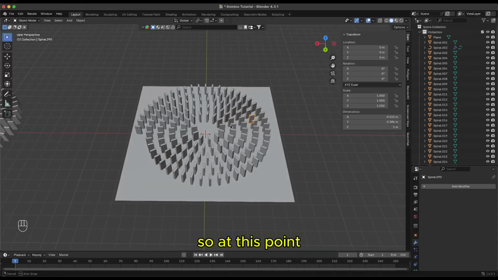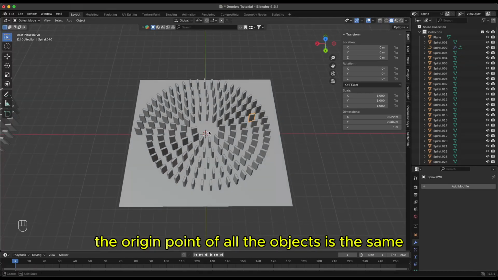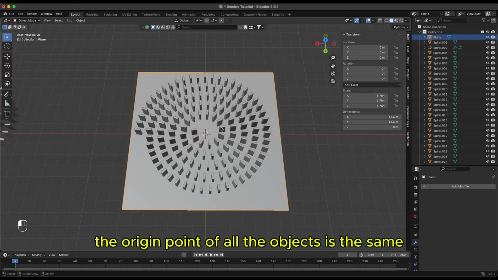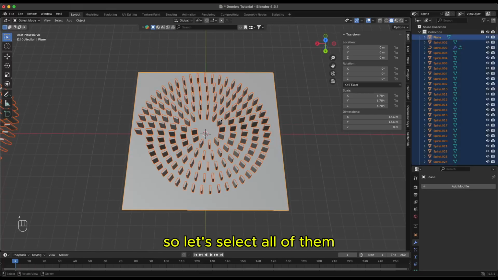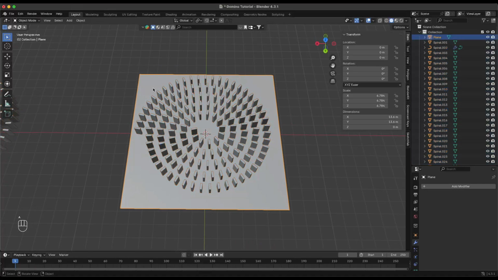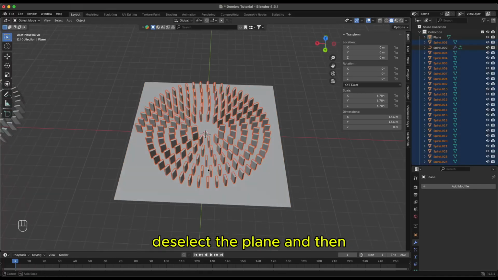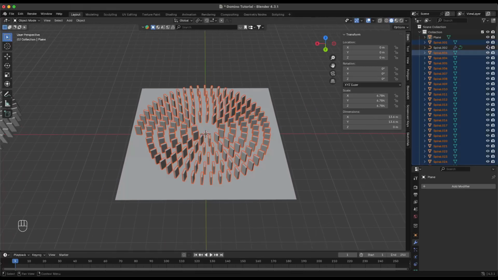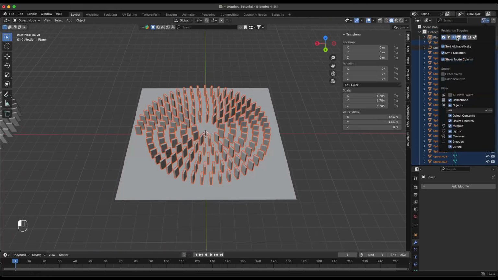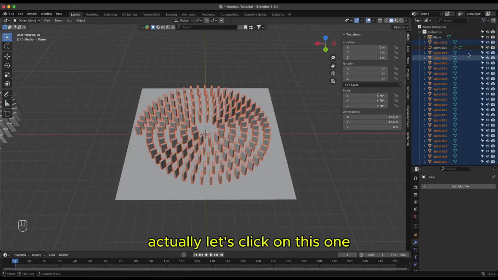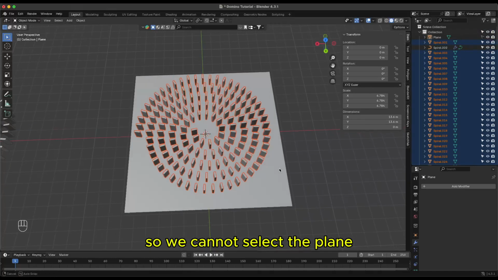At this point, the origin point of all the objects is the same. So let's select all of them, deselect the plane, and actually let's click on this one so we cannot select the plane.